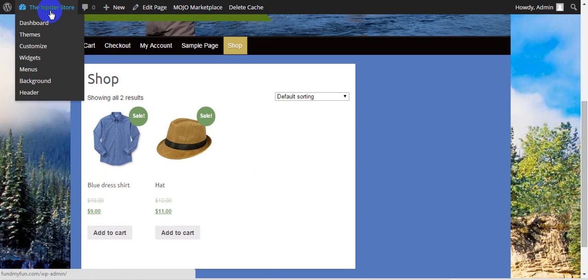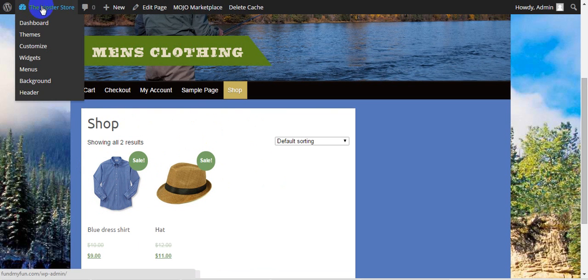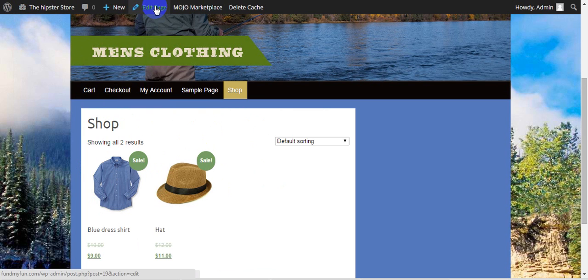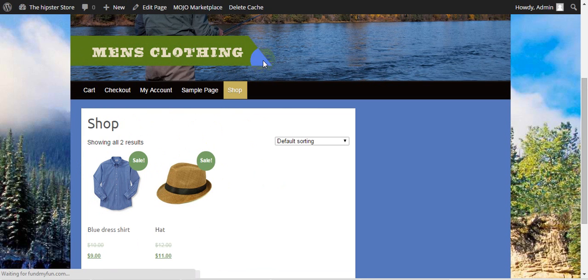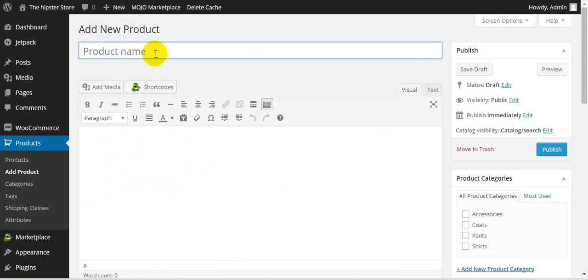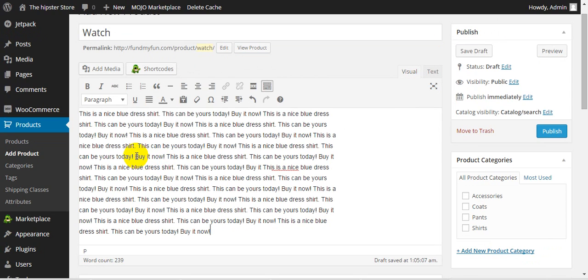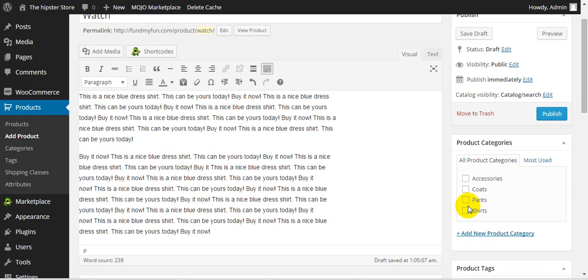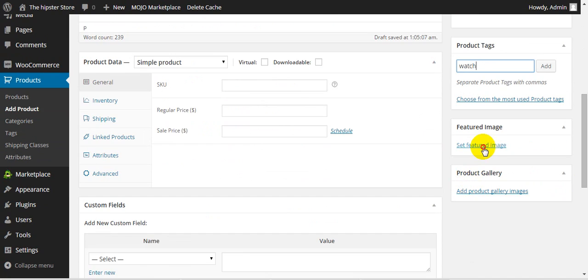Let's go back. Just before we go any further, I'm just gonna add a couple more products here, and then we're gonna go to fixing up some of the navigation and the widgets and stuff to make this look a little nicer. So watch. Let's add some content to that as well. It's an accessory.